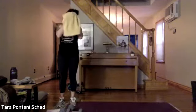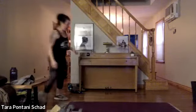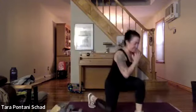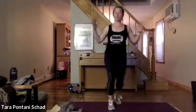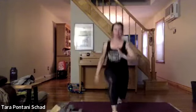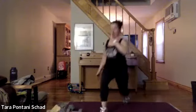We have front forward lunges. You can walk them if you want. You're gonna look amazing. Okay, so we're walking. Drop the weights. That's it. If you do not have the room to move, you just do a stationary front forward lunge. Beautiful. Keep going.